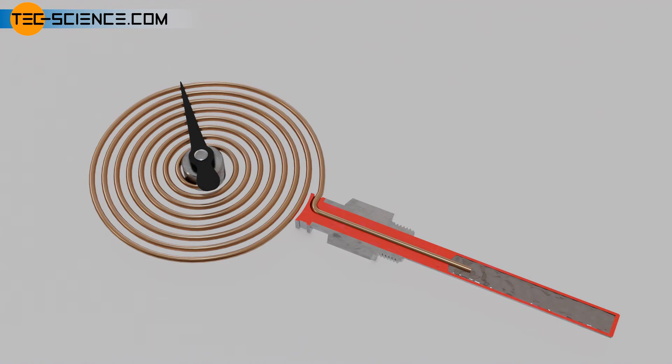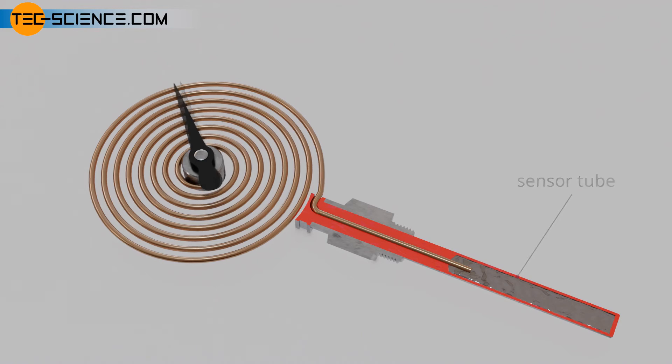In order that the temperature display and temperature sensor can be spatially separated in a liquid-filled thermometer, the Bourdon tube has only a relatively small inner diameter and thus contains only a small volume of liquid. The largest volume of liquid is in the sensor tube itself, which is exposed to the temperature to be measured. Thus the thermometer reacts mainly to the temperature change in the sensor and not to temperature changes in the housing.